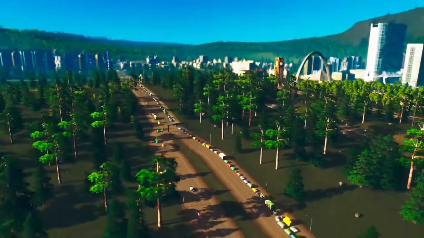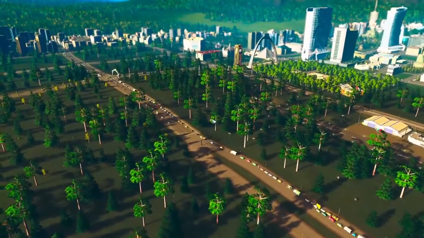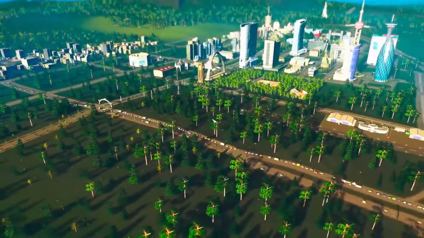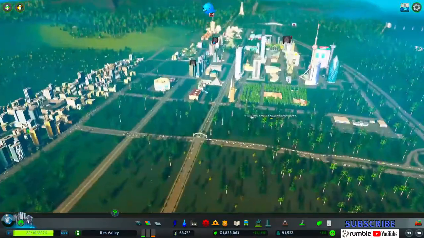Today, we're going to be doing it without mods because obviously this is supposed to be a no mods tutorial for 2021. We're in March now, so I'm delaying it a lot more than I should have. We're going into March. Look at all these abandoned buildings too.